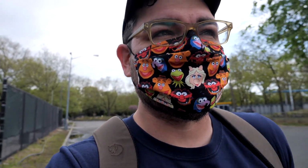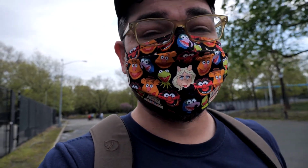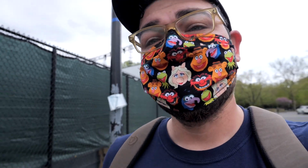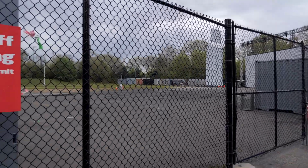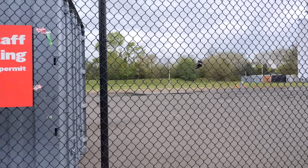I wanted to see what the sites of those four Disney-related buildings look like. And unfortunately, to my right, this is where the Ford Pavilion was. And it is currently now serving as a drive-in. That's right, this is it right here. The former site of the Ford Motor Pavilion. What a bummer.